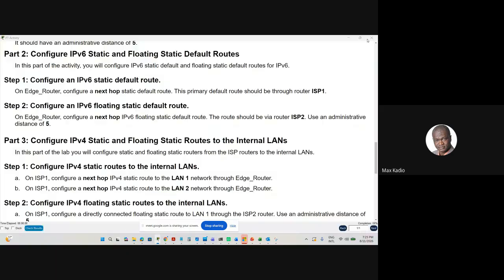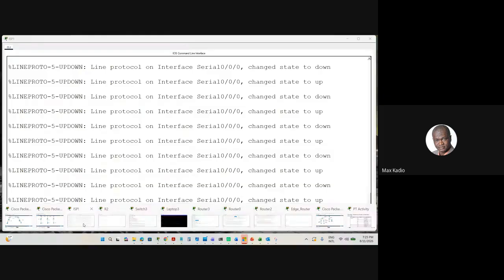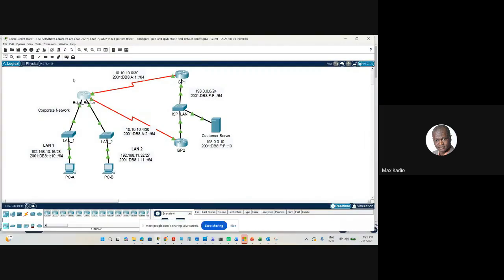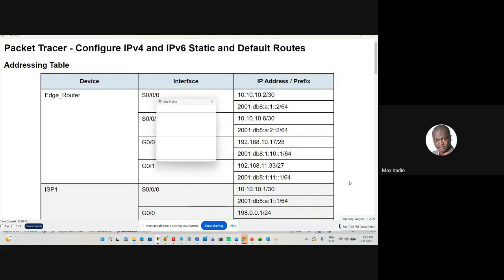Okay, let me reset, so that we can do it for 20 minutes. I go to File, reset activity. Okay, everything's clean. Now I have 0%.